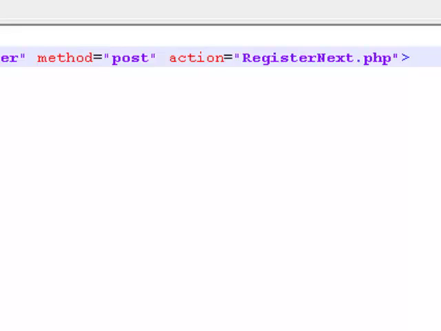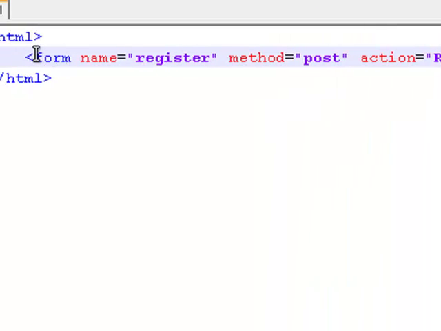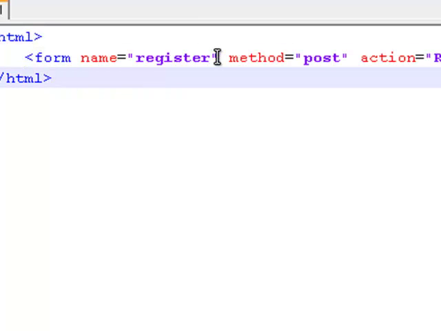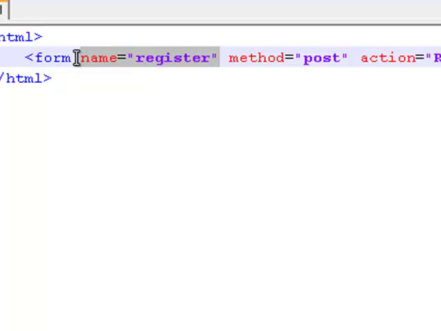What we've got right here is a form, and you open it with these tags. The name of this form is register. The method it's using is post, and what we're going to use this post for is that the thing you type in the username box will be posted.